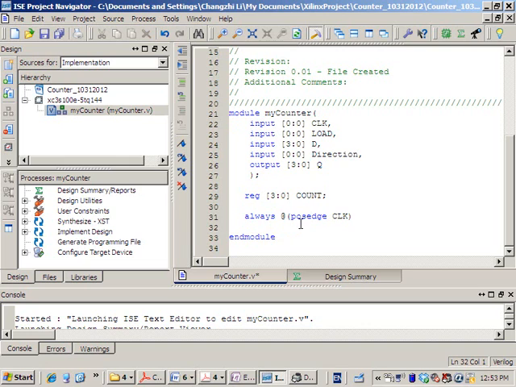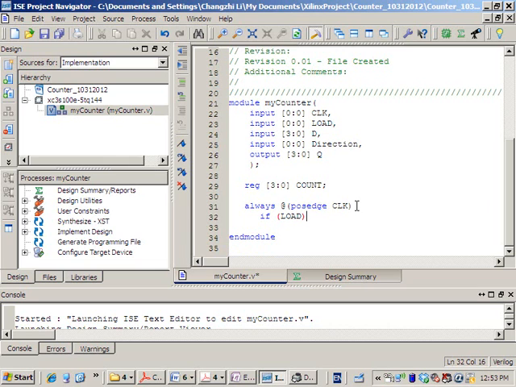So always at positive edge of clock, we first have to determine if we have to load the new value into the register. So if load, which means if load is high, and I'll use comment to write down the meaning of this sentence. So this means if load is 1, then we have to load the new number into the register.